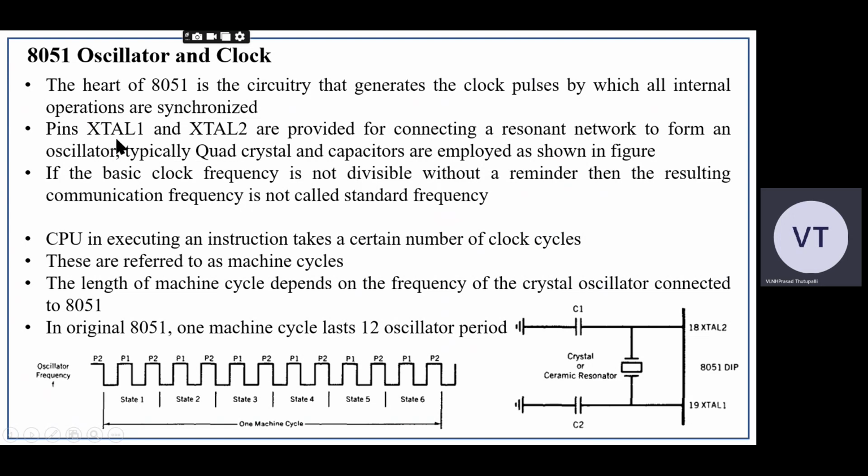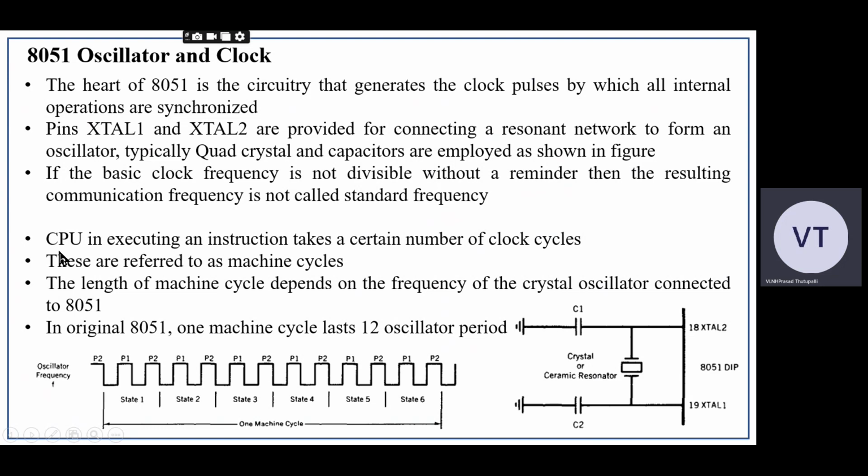They are provided for connecting the resonant network, and we preferably use a quartz crystal oscillator to supply a high quality clock signal to the microcontroller. If the clock frequency is not divisible without a remainder, then the resulting communication frequency is not called a standard frequency.